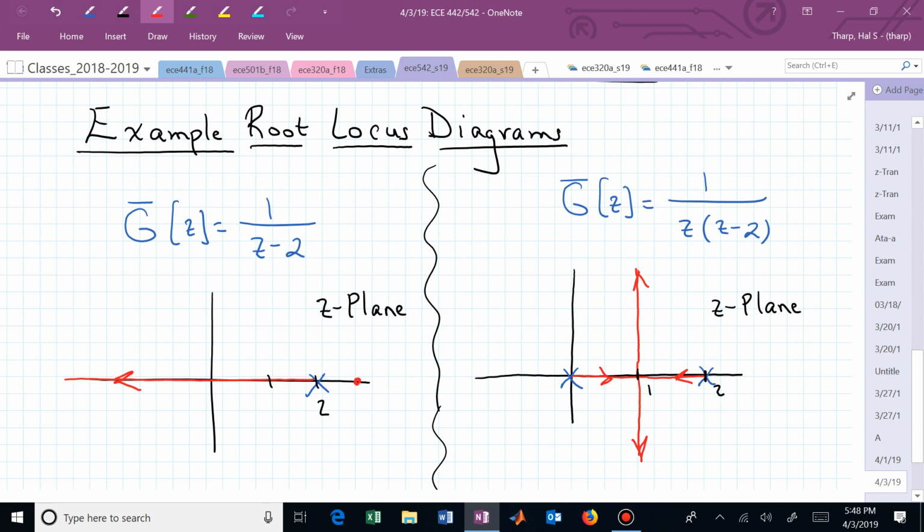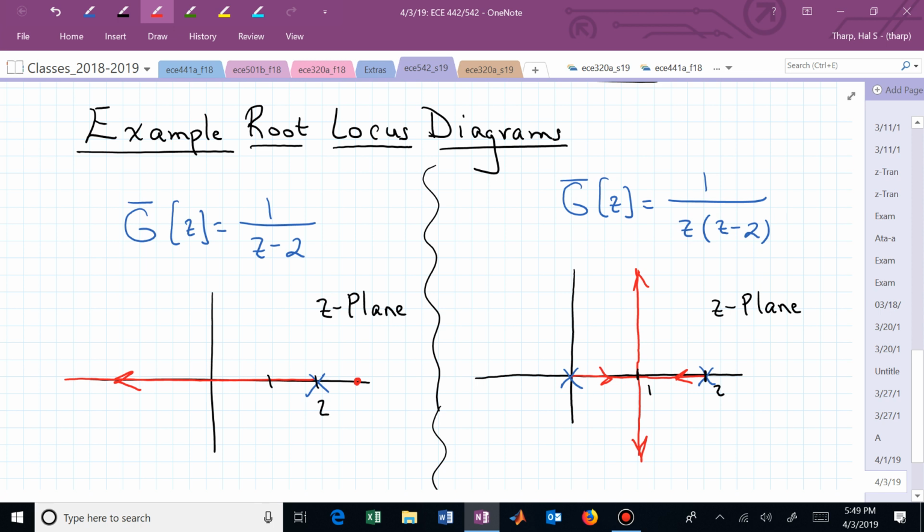Or do I even want to use a k? Do I want to just go ahead and live with this g bar? That g bar is open loop unstable. I probably do want to put some feedback around it, and I can now crank up the gain k to get me at least to the left of z equal 1, and probably not so much k to get me beyond z equal minus 1.